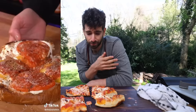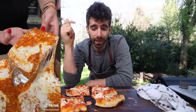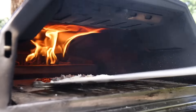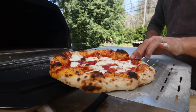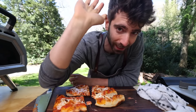So there you go — four different pizzas that were all very unique. Thanks again to all of the creators for really bringing it this episode. And thank you to Ooni for their incredible pizza ovens and for making all of this possible. Ooni strives to build a deeper connection to pizza, and with an oven like this I can now bring the craft of pizza making to my own home. Hopefully you're inspired to make some pizza as well — the weekend is coming up quickly, so get cooking, my friends.